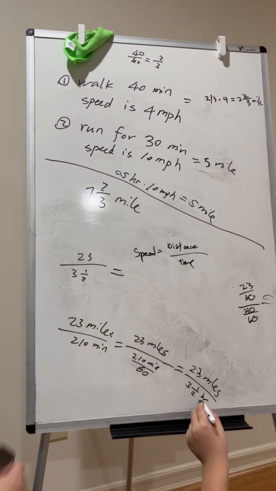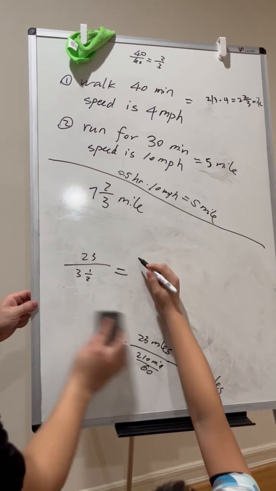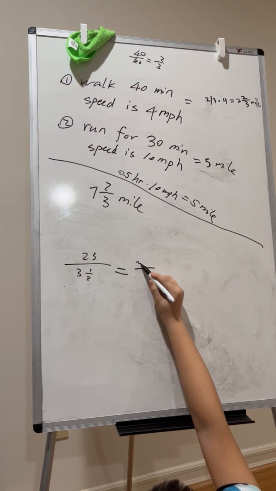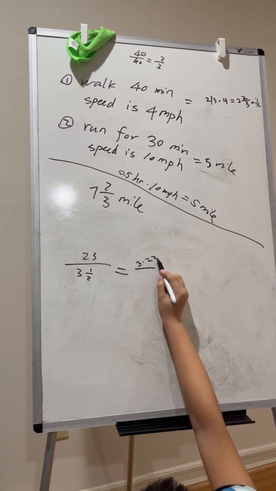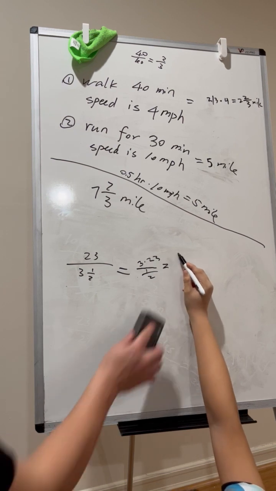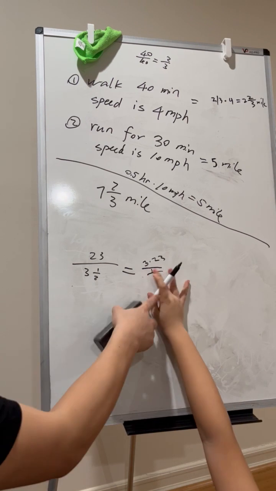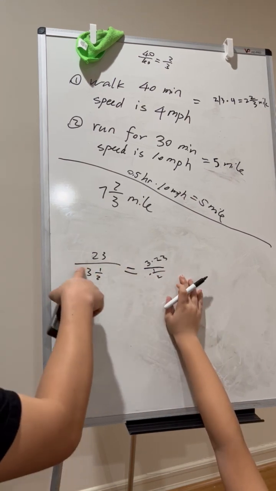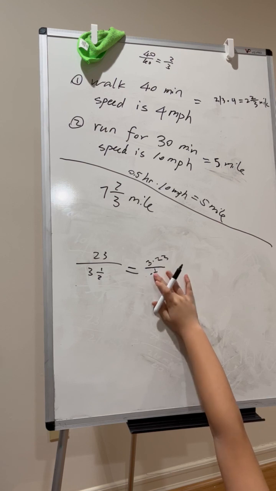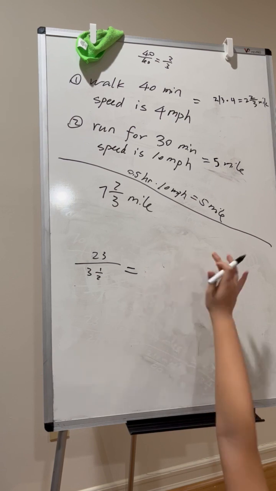Can you write it down? So this is equal to multiply 3 by 23 over 1/2. Wrong. This is wrong. Why do you flip 3 over? Why do you change 3? Because that was what you did on the other one. No, it's different. Oh, you multiply by the numerator to the denominator.